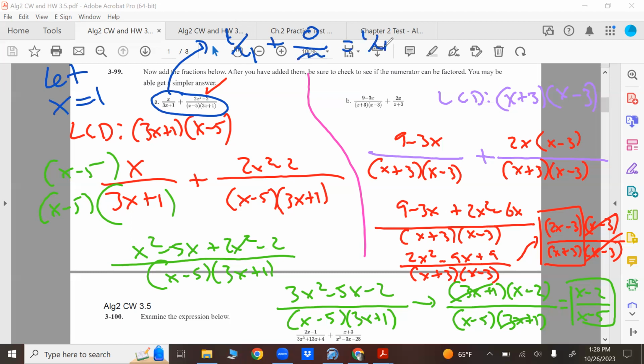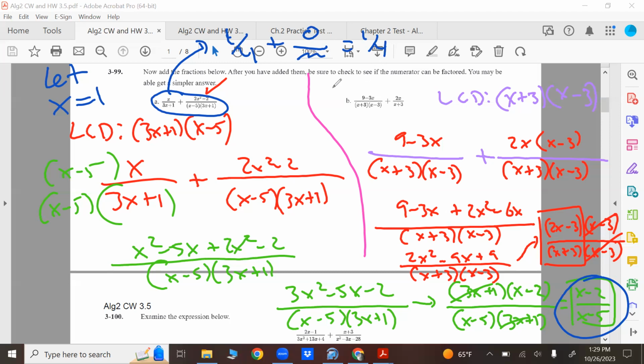So it's just 1/4. Now, if I plug 1 into the simplified form, x minus 2 over x minus 5, I get -1 over -4. What does -1 over -4 become? 1/4. That should happen. Of course you could plug in numbers incorrectly too, but if you plug a random number correctly into both the original and simplified forms, they should give the same answer, and they do. That's how you know you've done it right. You can also graph, and they should be the same graph, but it's kind of hard to punch all that into a calculator. Desmos is a little easier, but still kind of hard.